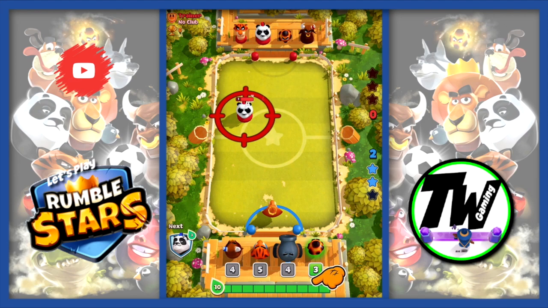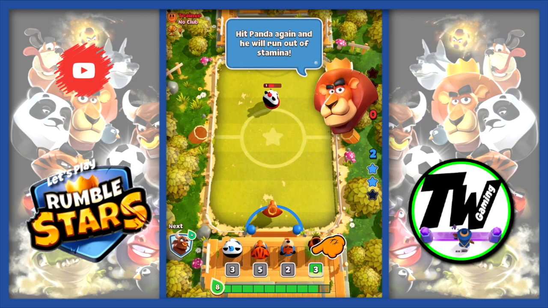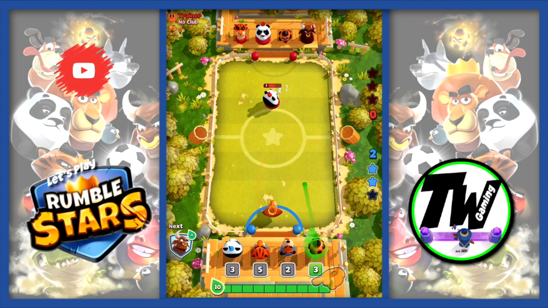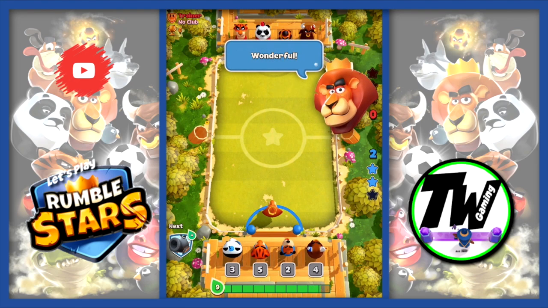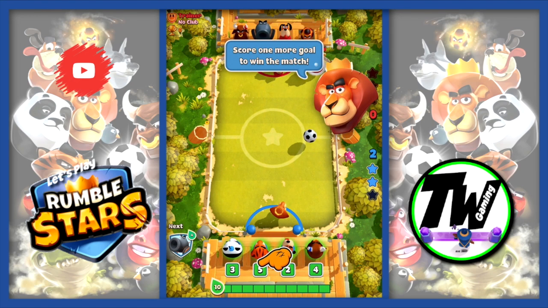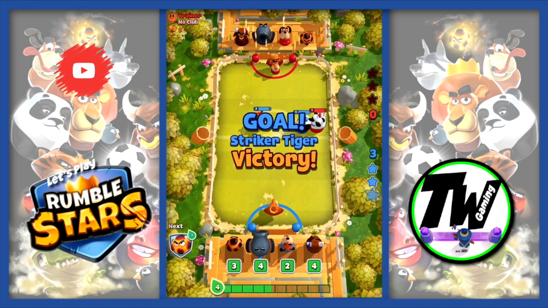So we have some sort of bomb. Hit the panda again, and he will run out of... well. Okay. Wonderful. Score one more goal. Okay. Here we go then. Hooray! Victory!